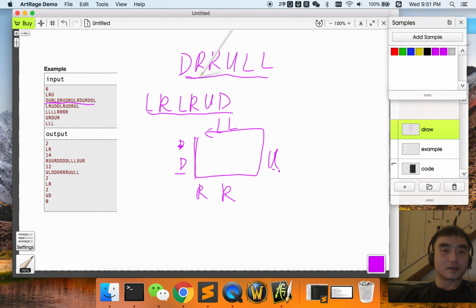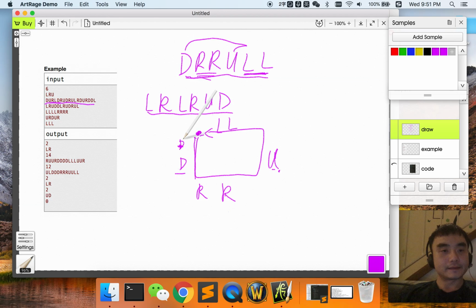So we can rearrange the characters in this way that we can always come back to the original position, and we never travel one place twice, right? We only need to make sure that we have the same number of R and L, and also the same number of D and U, right?